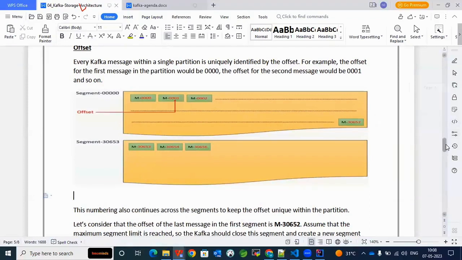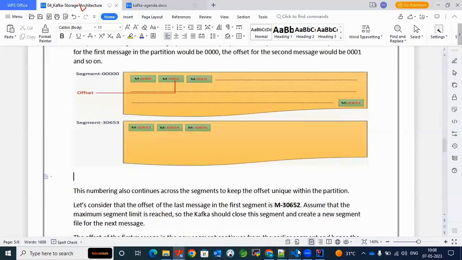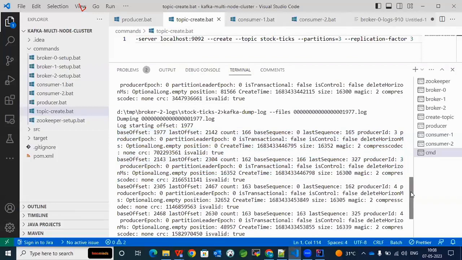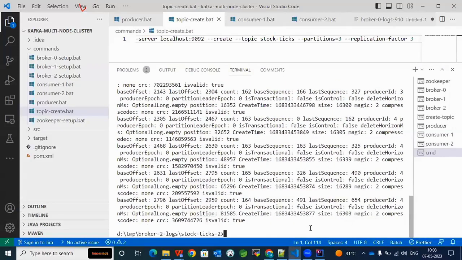Sir, what is that count, sir? Count 164. Okay. So base offset is 2796. And how many records can it store maximum from this base offset? 160 to 163.